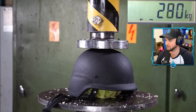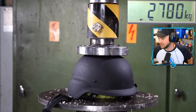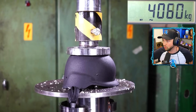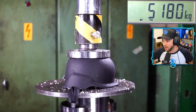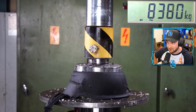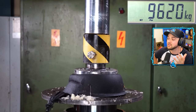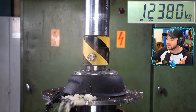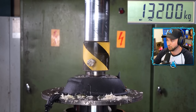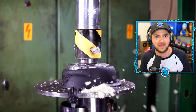A Kevlar helmet. This makes me slightly uncomfortable, but we know that there is just a lettuce leaf underneath the helmet. This thing is solid. 4,000, 5,000 — just saying no. If they made that helmet out of the hammer material, you could walk around and your head would be safe forever. Instead it's filled with cabbage juice — no one wants that. It's literally spitting out cabbage juice. That actually took 140,000 kilograms.